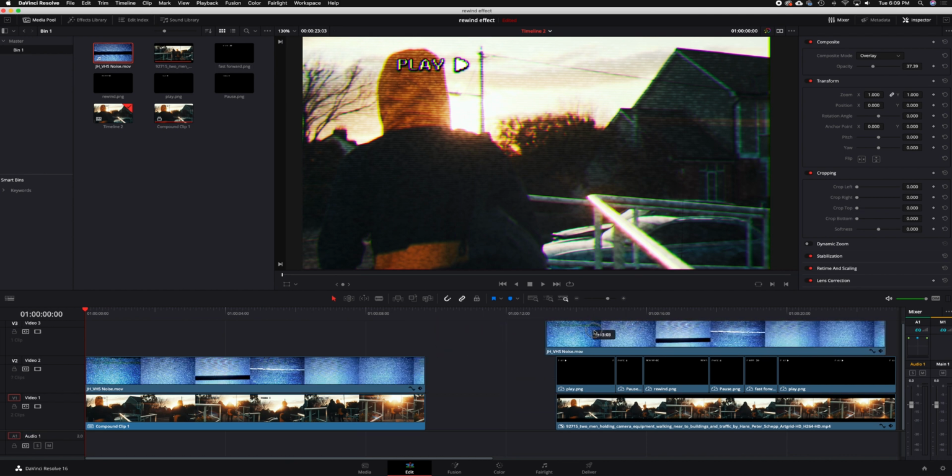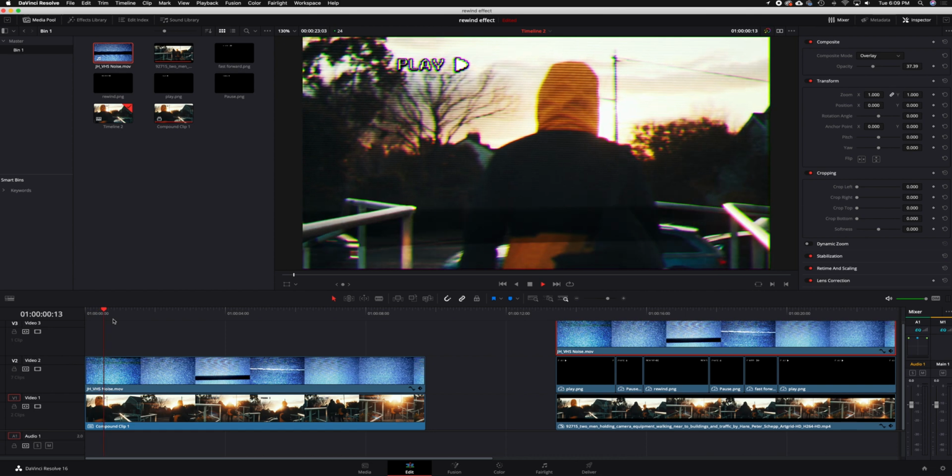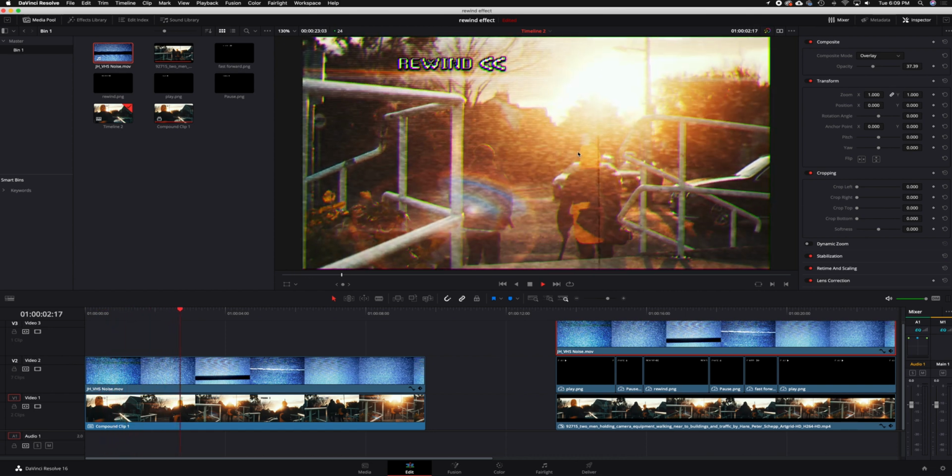Let me copy this and bring it over here so we can see the difference. You've got this right here, and then you got that right there. You can see it's not a huge difference, but without it, something looks off, something looks wrong. This really takes away the sharpness of that camera, and I think it really just sells the effect.